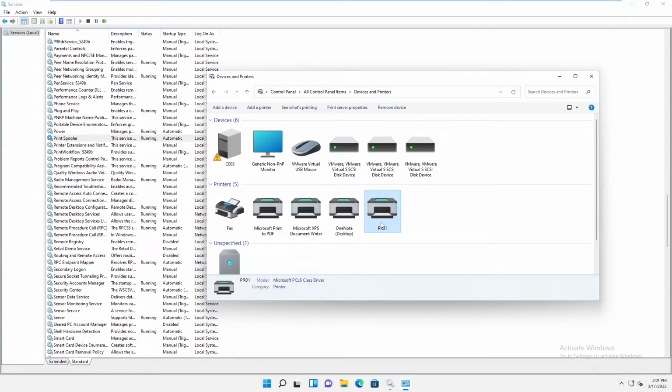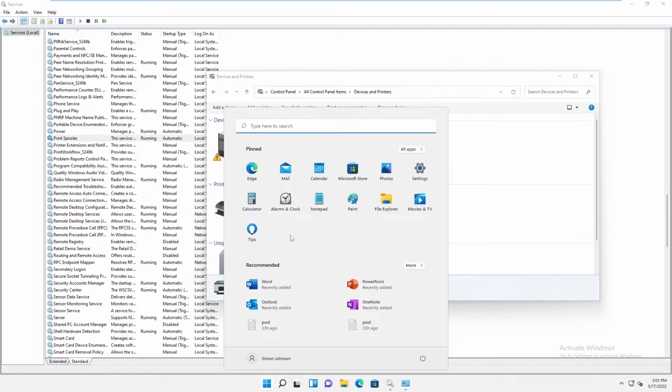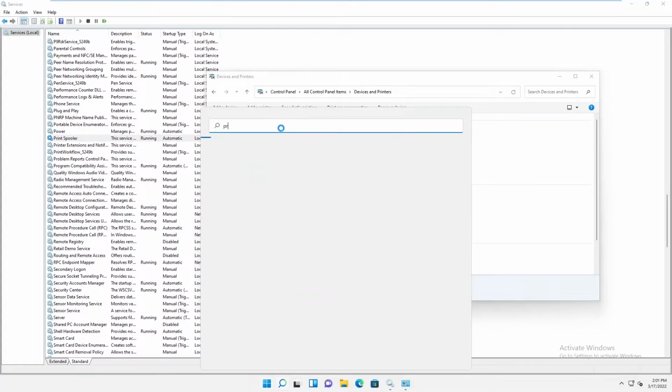I've seen this on several occasions whereby a user says that he cannot print, but unfortunately the user just installed the wrong printer because the names look alike. So you want to actually check. Sometimes it's necessary to remove that printer and then reinstall the printer again. So if I go to my start menu, let me just type printer.